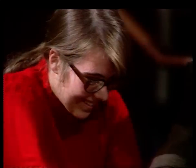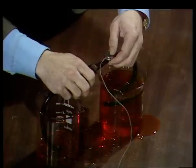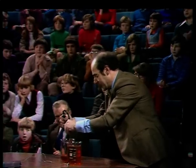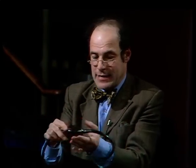Right, thank you very much, Catherine. I think we're running out of blood here. Let me just do another stroke or two. One can produce sounds which are remarkably like the sounds which you hear from my heart, for exactly the same reason, because there is in fact a valve here, and there's another valve here. This valve here stops it being blown out again when you compress this. This valve here makes sure that the liquid continues to travel in one direction.